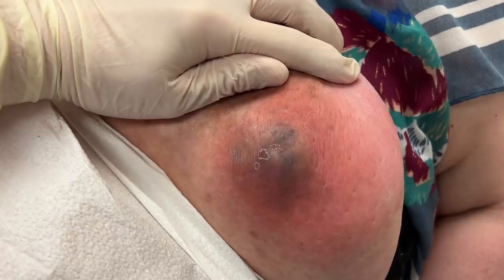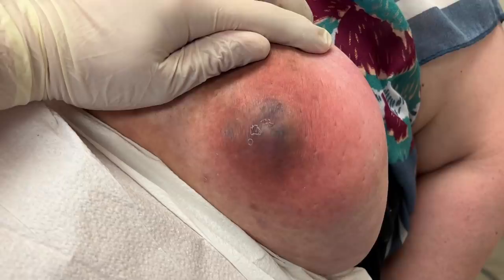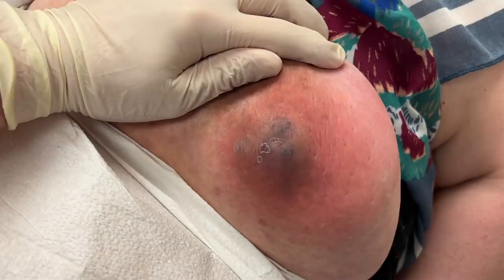We're going to do some numbing in the middle where we're going to cut, and there is a lot of fluid. Potentially there's a small cyst in there, but we will see if we get some cyst contents or not. We're going to drain this into a cup for her as well so we can get it in that catch basin. We'll get her nice and numb and prepped, and then we'll be back in just a minute. She should feel instant relief and sleep a lot better tonight for sure.